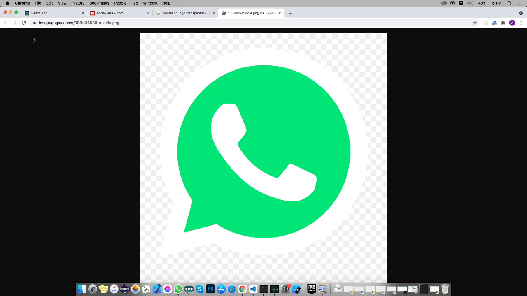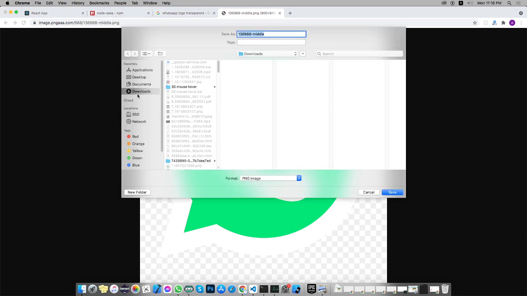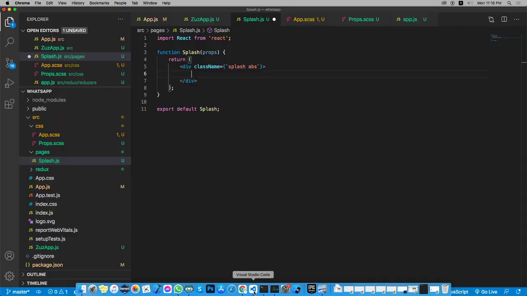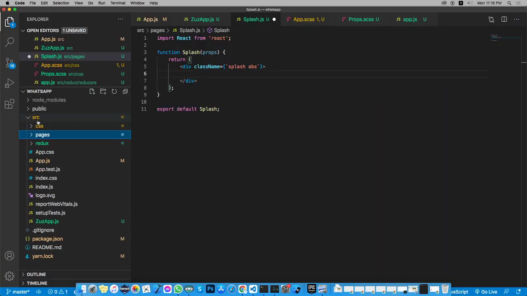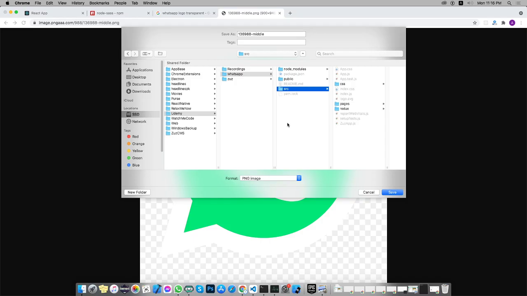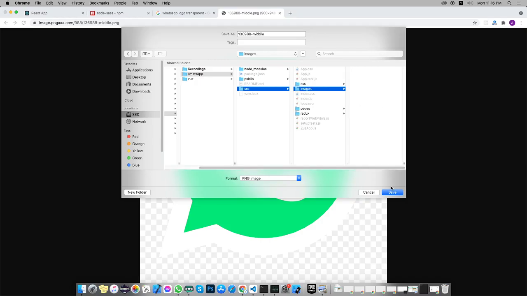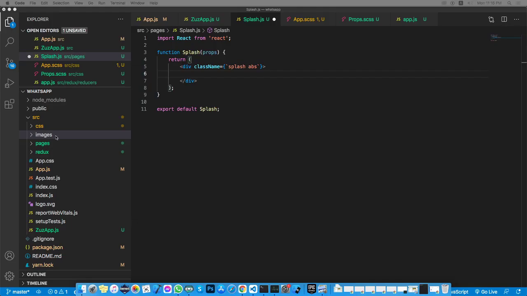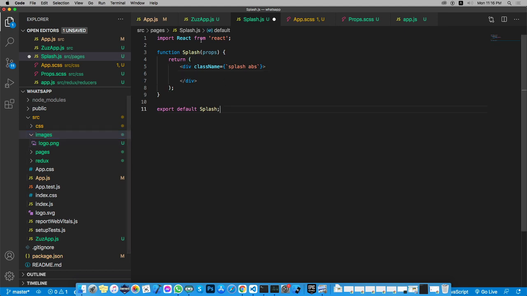Perfect. Now we need to save this image inside SSD Udemy. Where is Udemy? And here is WhatsApp source, and we need to create one more folder. Let's call it images, and inside the images we will just save it as logo, and here is the logo.